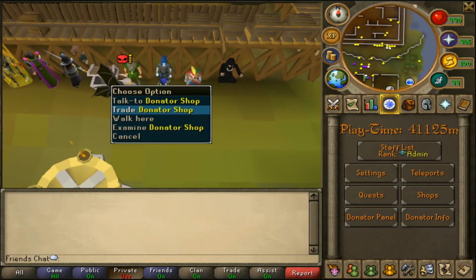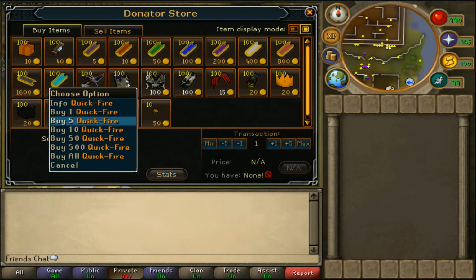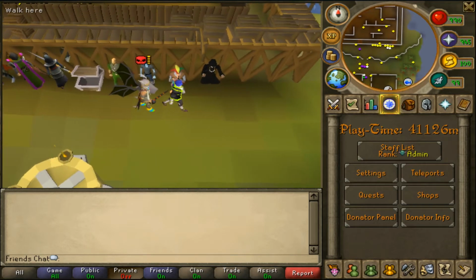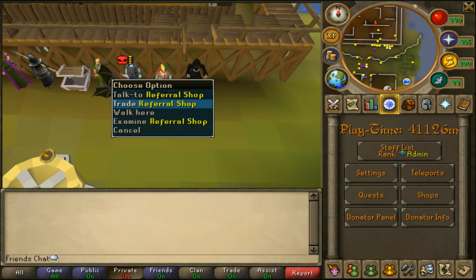Then we have Donator Shop, which has all different types of donators. It has Quickfire as well, which is the fastest weapon in-game, one of the best weapons in-game, and it costs 400 donator dollars. It's like 3 times the speed of a regular crossbow. It's basically a totally necessary item for boss if you want to kill bosses super quick.